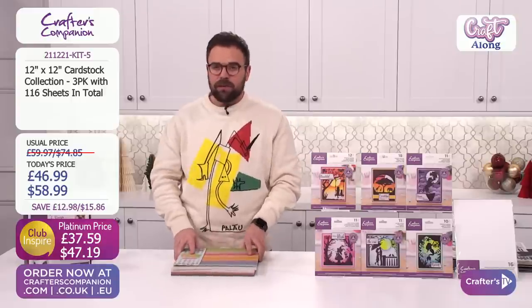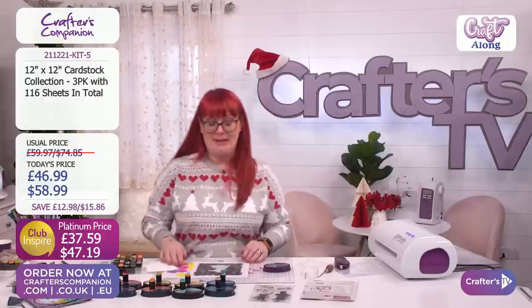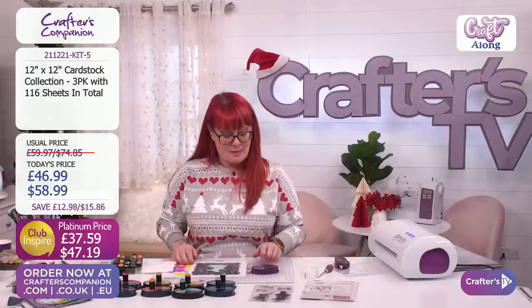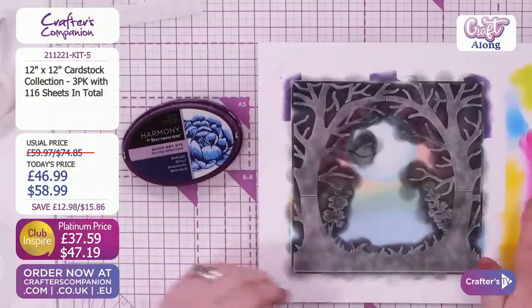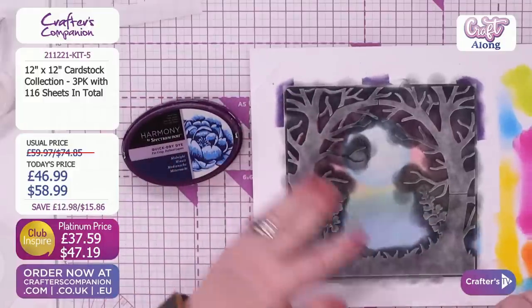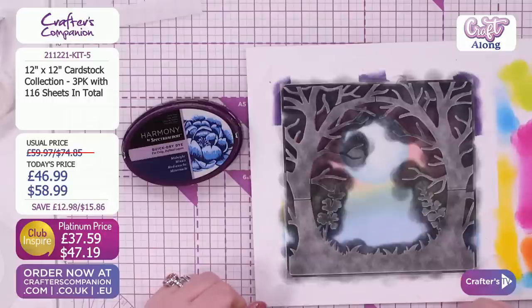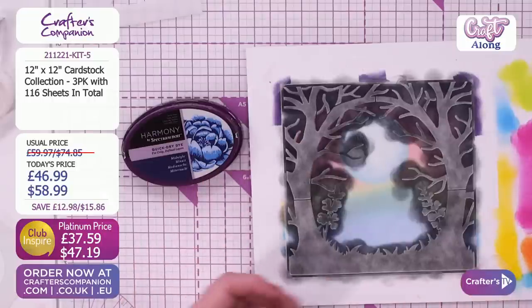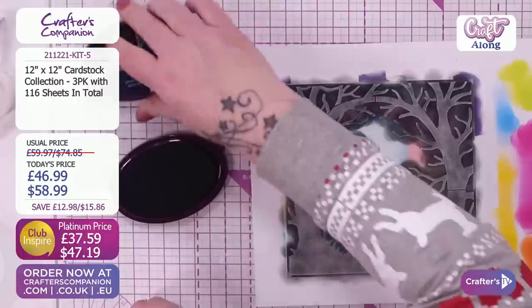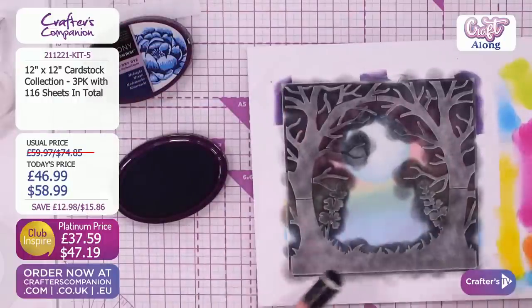Right, Michelle, I think we're ready to press on if you are. Fabulous. So what we're going to do now is come in with our midnight quick dry, and we're going to do just exactly the same. So I'm going to go back over all those black trees, that black silhouette, with the midnight blue. So we're going to lose ourselves again.